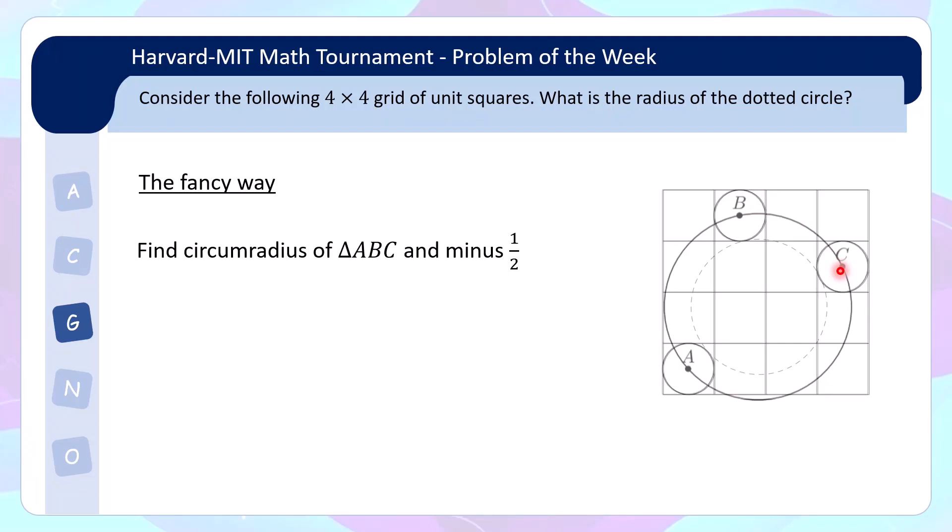And to do that, we are going to use another fancy formula. Now I don't know if you have seen this formula before, but the area of a triangle ABC is given by the product of its side length divided by 4 times the circumradius. You might think, well who will know, who will have heard of this fancy formula and it is impossible to remember it? Well there is actually a really easy way to derive this formula. I am sure you have seen before that the area of a triangle is given by half AB sine C. And you have also seen before the sine rule, that the ratio of the side length to the corresponding sine of the angle is given by 2 times the circumradius. So, if we substitute sine C from here into the first formula, we very easily derive the fancy formula. So hopefully this gives you a mnemonic to remember the fancy formula. And it is actually quite useful.